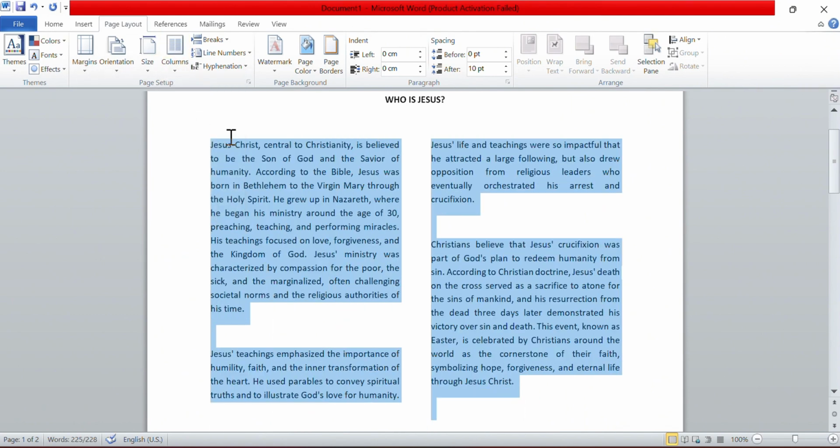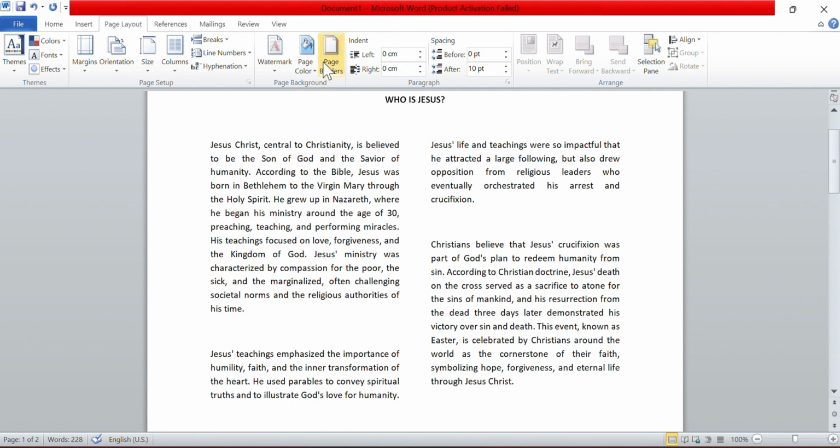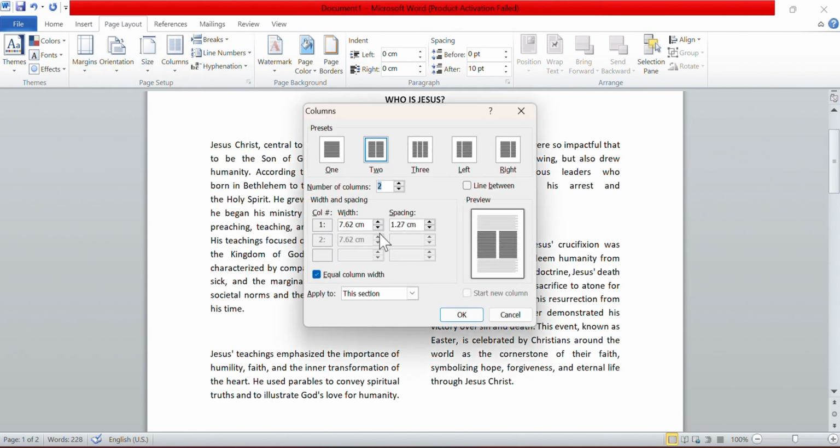This time, let me switch it back to 2 now, and let us explore one more feature in the columns area, where I will be going under columns and choosing more columns again. This time, I will be turning on the line between option. The purpose of the line between option in columns is to visually separate each column, making it easier for the reader to distinguish between them. This helps improve readability and comprehension, especially when presenting a list of choices or information in a tabular format. The line serves as a visual cue that guides the reader's eyes as they scan across the options, aiding in better organization and understanding of the content.